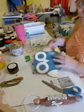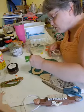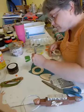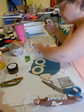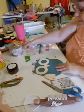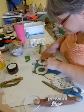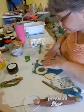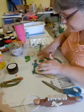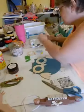So I'm just putting the Mod Podge in the eye area there. And I'm not using a whole lot. And then I'm just going to slip this on. And then I'm just pressing it down, going around. Smoothing it out. So there's our one eye. So now we're going to put Mod Podge on the other one.